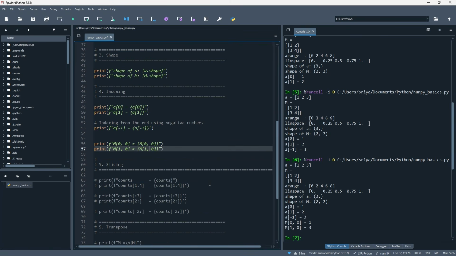Indexing pulls out one value at a time. Often you want a range of values instead, and that's called slicing. And it uses the same square brackets with a colon inside. Let's use the counts array that we generated with arange and see how we can slice some values.